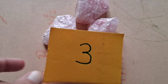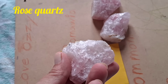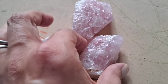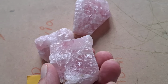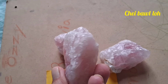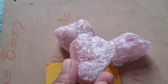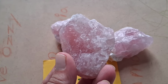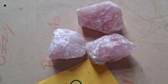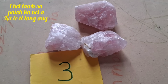Okay, we're back with item 3. These are called rose quartz. Very romantic stone. They represent love. They're pink crystals. These are the rough, so they have not been cut or polished. This is literally how they grow out of the cave of Canada, and they are removed and extracted. They look just like this, and then they are shipped somewhere, cut, polished, and turned into jewelry. So there's 3 large nuggets here of this raw. I also have some polished ones that I'm going to be showing. This is number 3. Really cool stone.